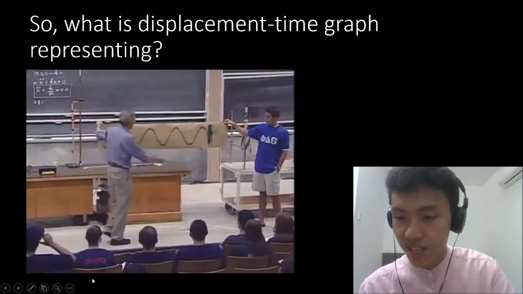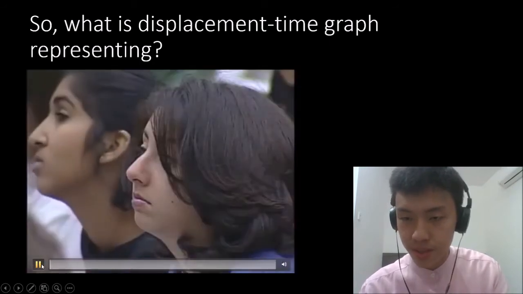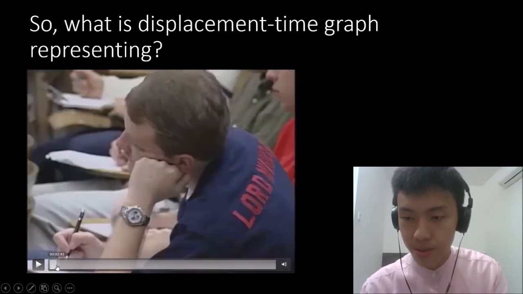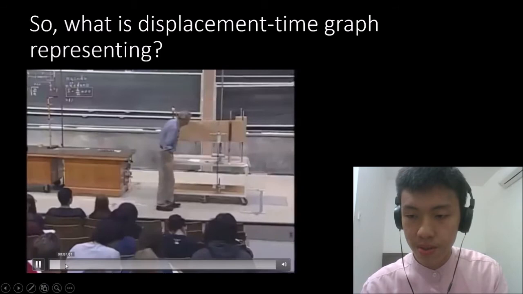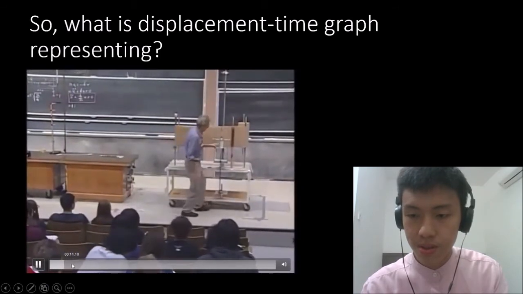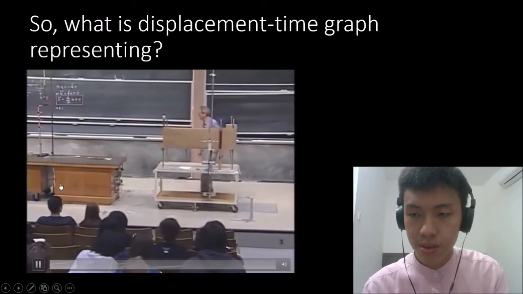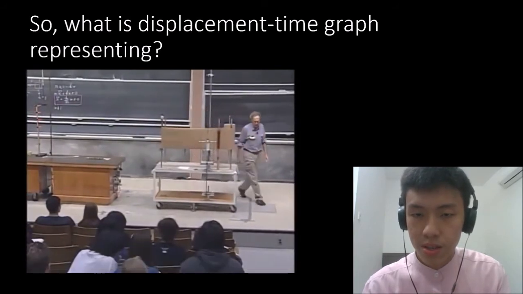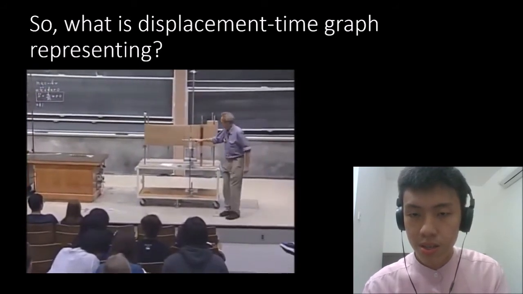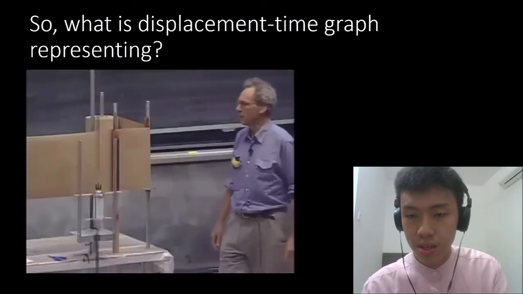Okay, so let's watch it from the start. First, I'm going to make you see x as a function of time, and I'm going to do that in the following way. I have here a spray paint can suspended between two springs, and I can oscillate it vertically, which is your x direction, like that.